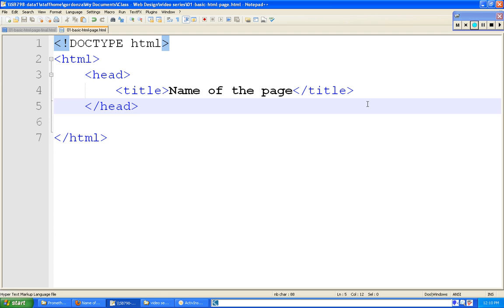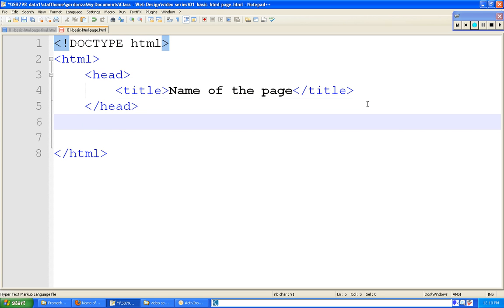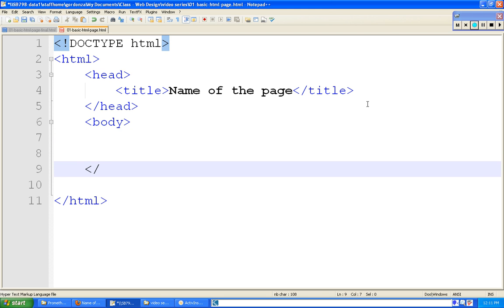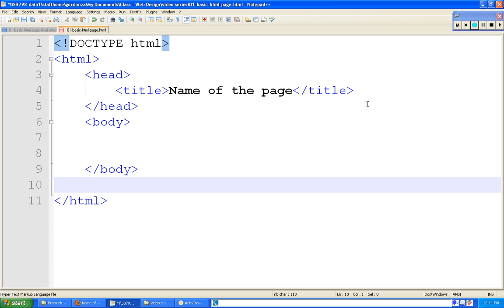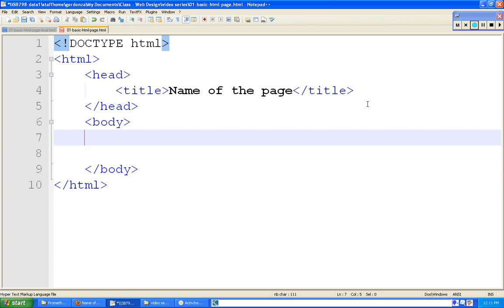The next tag that we need is a body tag. And the body tag is where we put all of the content that we want to show up on the actual page itself.